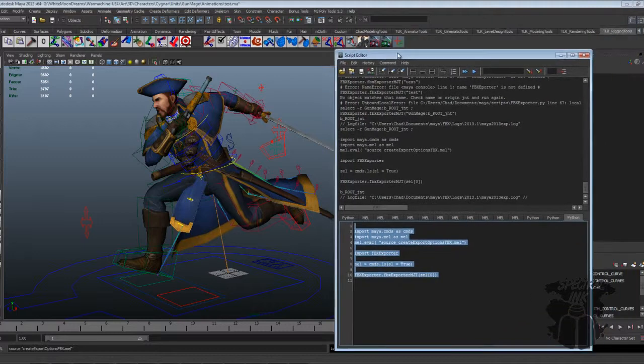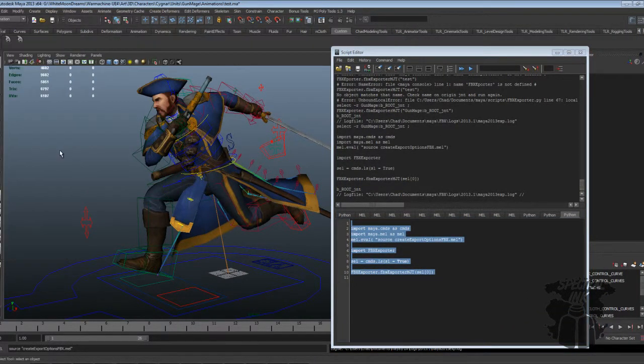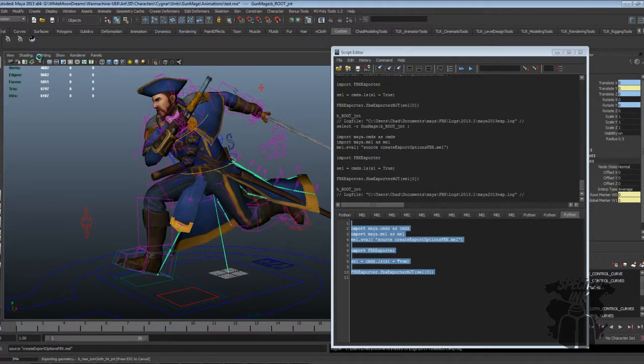And so we should be able to make that into a button. Let's come in here to our custom shelf, drag that up there, and there we go. So now we want to run that, select that, click the button, bada bing, bada boom.